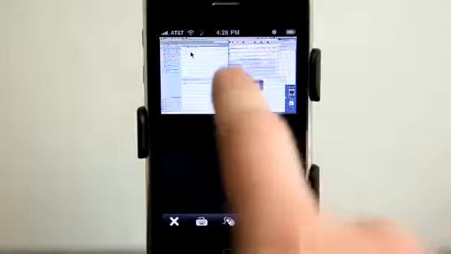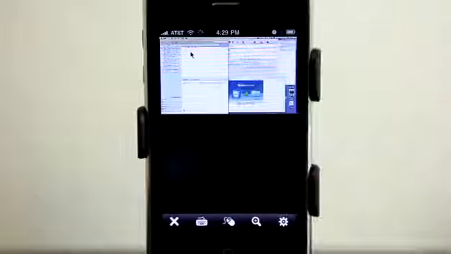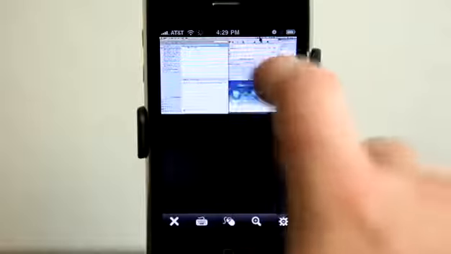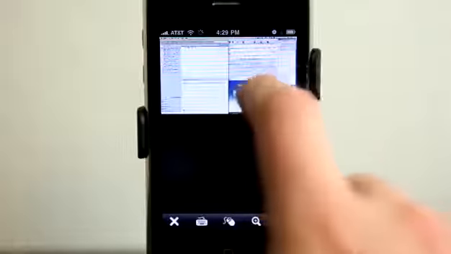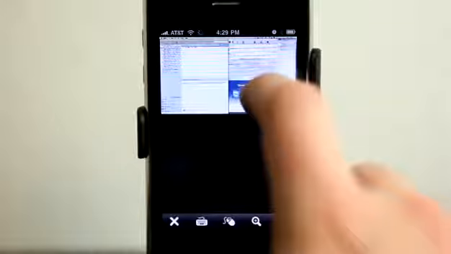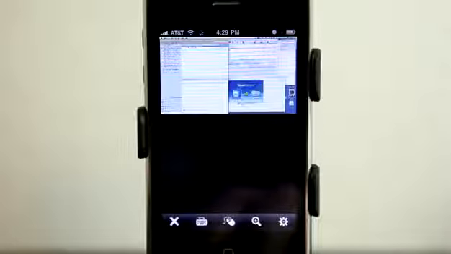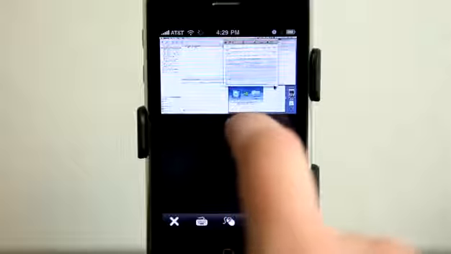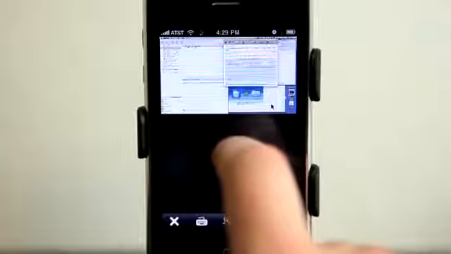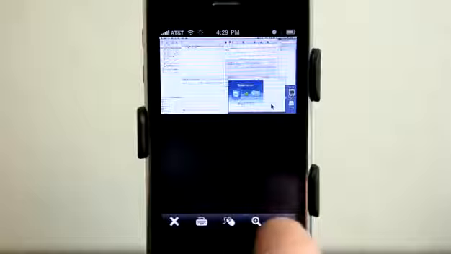I can zoom out and view the entire keyboard, or view the entire desktop. I can also turn my phone into landscape mode and view as well. Because I have spaces on my Mac, I can go and even view different spaces and access those different spaces. Sometimes that takes a second because that's sending a lot of information to your phone, so you can make a selection. I'm just going to go ahead and stay in this screen just to keep it simple. So as I'm scrolling around and zooming around, I can easily tap the magnifying glass to zoom back in.